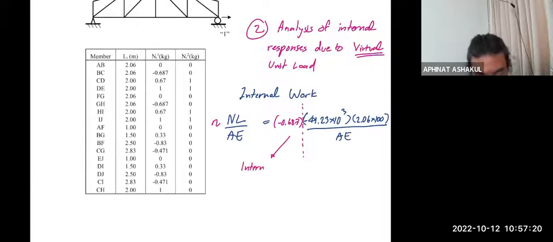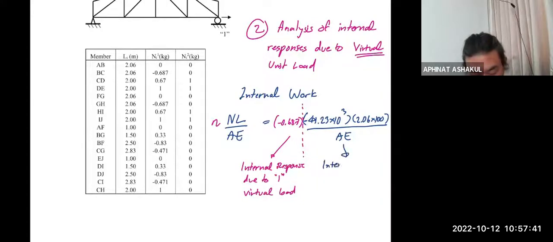Internal response due to unit load, virtual load. So the pink load itself is also virtual. Okay, here is the internal displacement due to actual load.